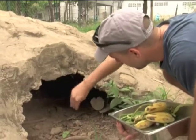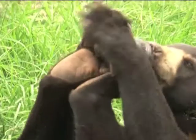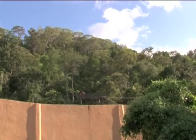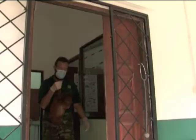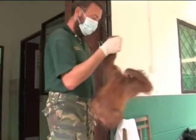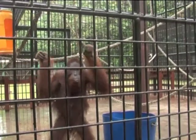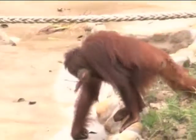A circuit of sorts has developed where people can go from country to country, virtually anywhere in the world, and find opportunities to volunteer their time to help endangered and threatened animal species. For instance, people have gone back and forth between the Cambodian bear sanctuary and this centre for rehabilitating orangutan in the Malaysian state of Sarawak. Here at the Matang Wildlife Centre, the state's forestry authorities work with a private company called Wax Out Experiences to run the rehab and volunteer programs.